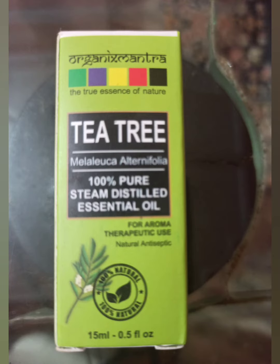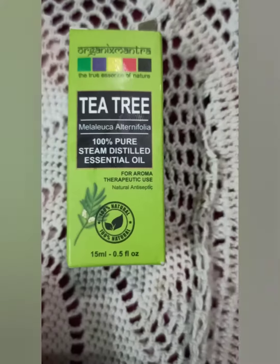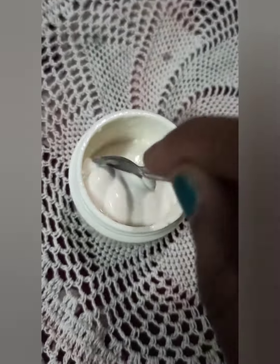Now I'm using tea tree essential oil, which helps in loosening blocked oil from your face and also makes your skin very smooth and glowing. But the thing is, never use this essential oil directly on your face. Now add 2 drops of it and mix it well. Here your cream is ready.